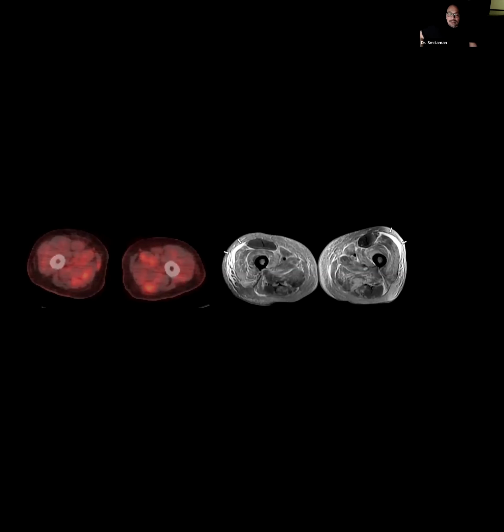Both initially love to involve the proximal lower limb muscles, as in this case here, before affecting typically the buttocks, upper limbs, necks, and flexors, and sometimes the pharyngeal muscles, okay? In dermatomyositis, muscle and fascial calcifications may occur, but obviously hard and oftentimes dark on MR imaging. You're going to need radiographs or CT for that. That's going to be more conspicuous on those modalities.